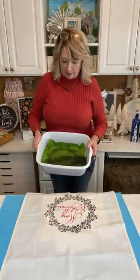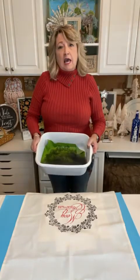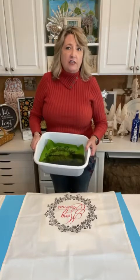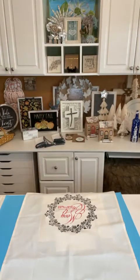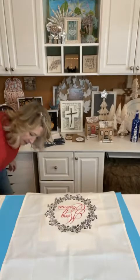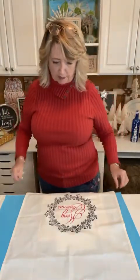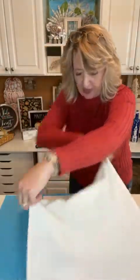What I'm talking about. So this is a $1 tub from Dollar Tree. It has cool water in it. And I just will throw my stencils in with the side that has the ink on it or chalk paste down. And I'll let my stencils soak in here until I can go to the kitchen sink and clean them off. So I just wanted to show that to you because I know people are curious. What am I talking about when I say that? Okay, so let me show you.